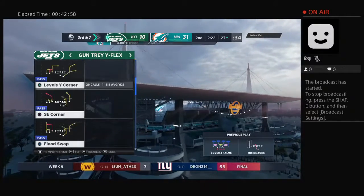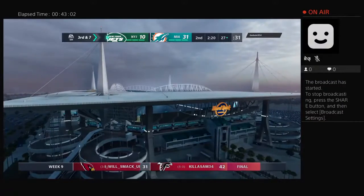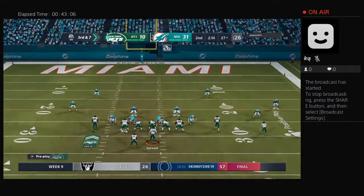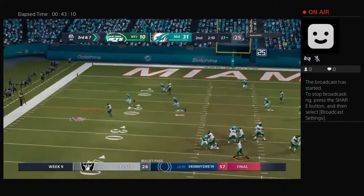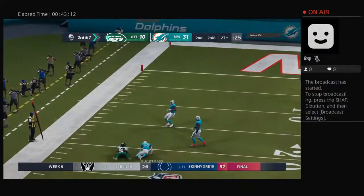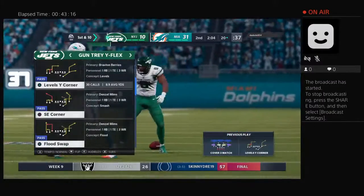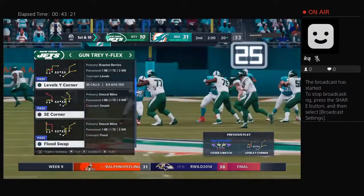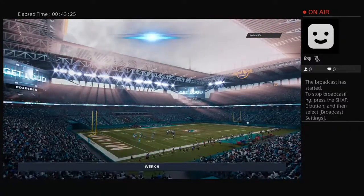On a 2nd and long, it's really nice to see an offense that has enough confidence to run the football in that situation. I think that goes back to their practice and game planning. They've seen things on tape and in previous games that led them to believe that even in a long-distance situation, they can still run the football and gain enough yardage to put themselves in a good spot on 3rd down. To number 8. A gain of 8 and a first down. And we've hit the 2-minute mark in this first half of action.